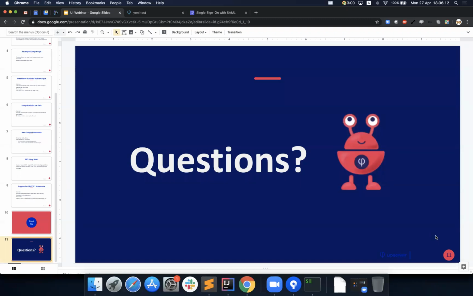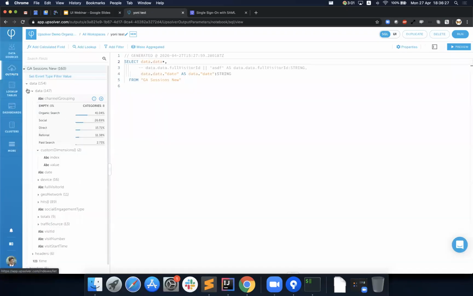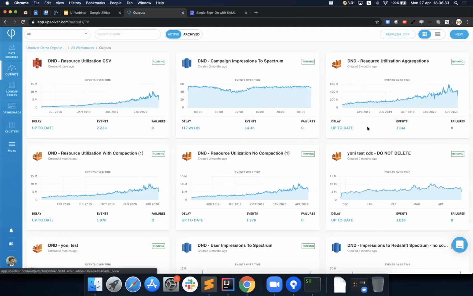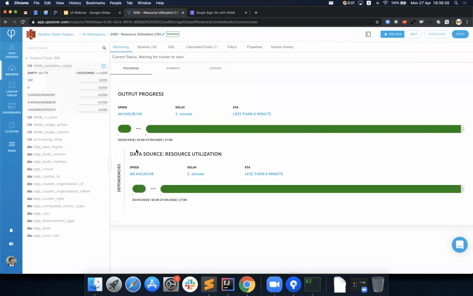Okay, another question, is it possible to see in the UI if any errors are happening in the output processing? So that's actually something that I didn't add to this presentation, just because it's very, very new, so it's still a work in progress. But we do, in fact, show, and I probably don't have anything with errors here. Let's look at something that has data over a long period of time. So this is kind of the progress that you're familiar with. We know it's buggy and doesn't necessarily show all the information. It has problems with sharded outputs, etc.